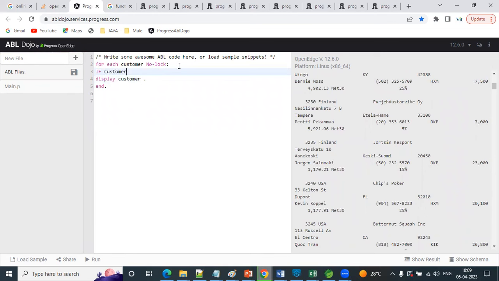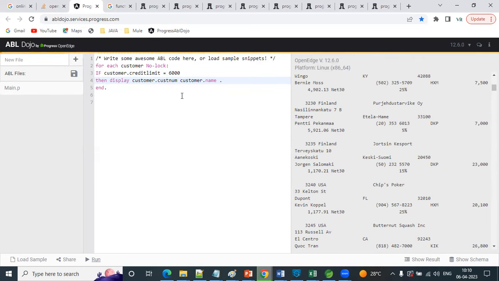If customer dot credit limit is equal to 6,000, then display customer dot name.